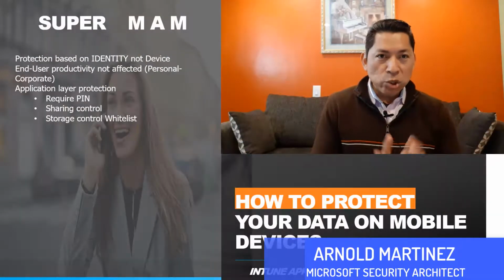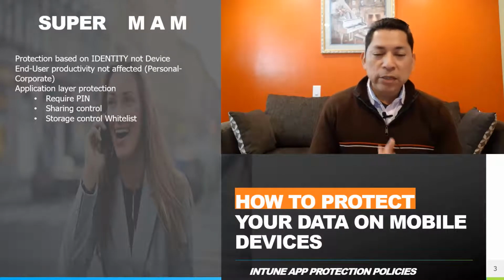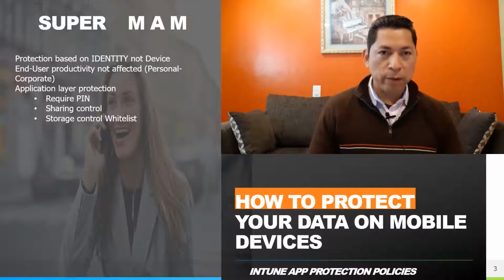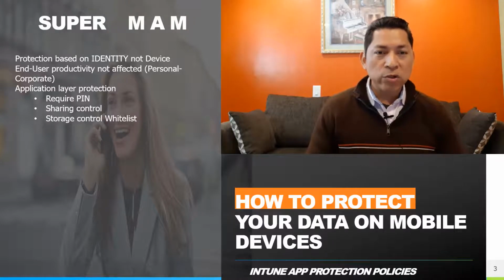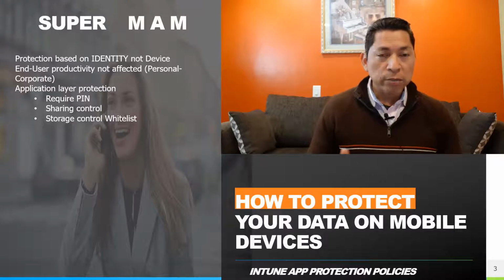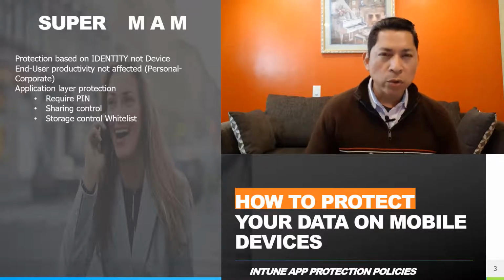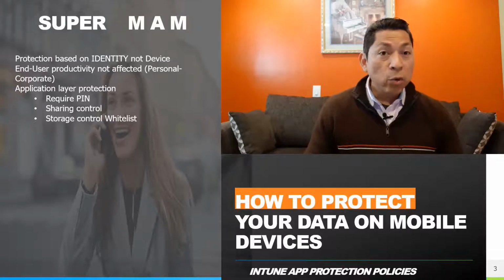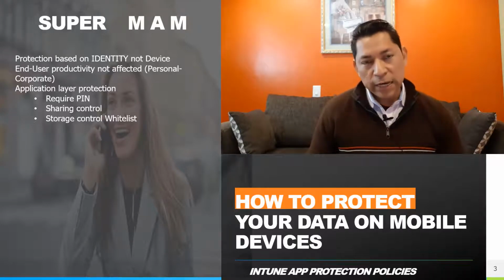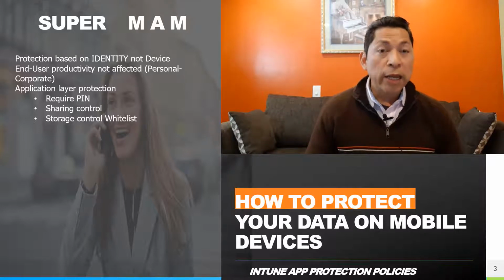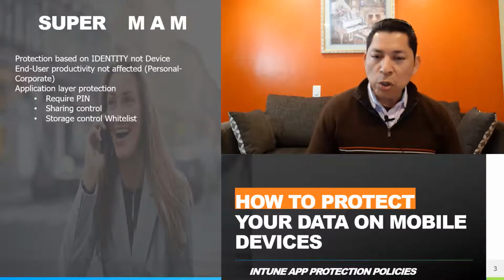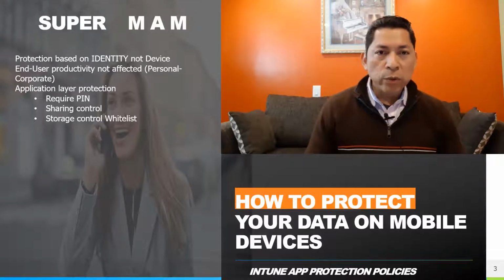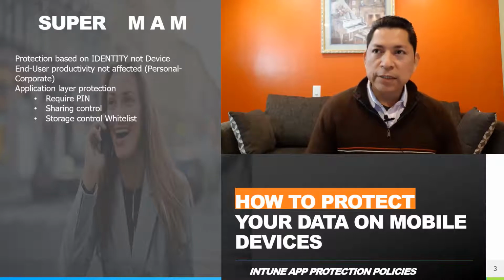So let's talk about SuperMAM. Why do I call it this way? Because MAM is an acronym for Mobile Application Management. This is the way Microsoft used to call this solution, to help you and your organization control the applications and data managed in corporate applications, or getting access to organization resources like email, for example.